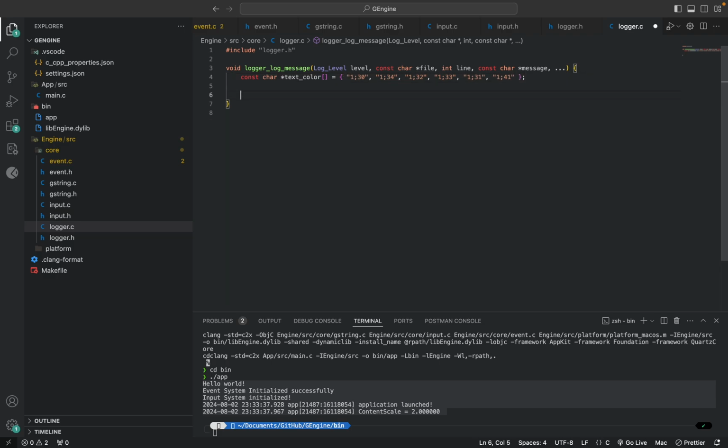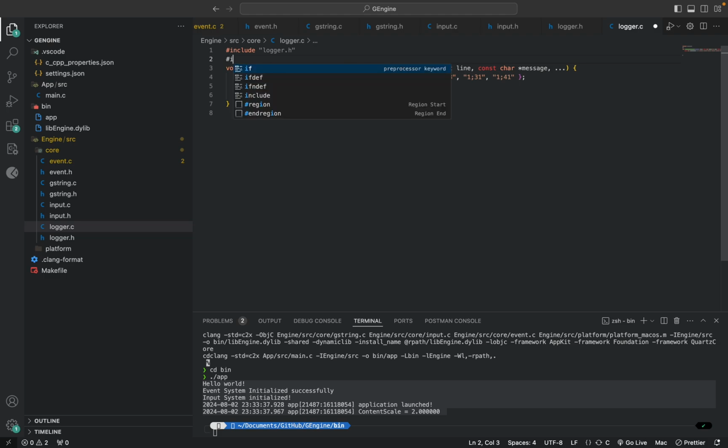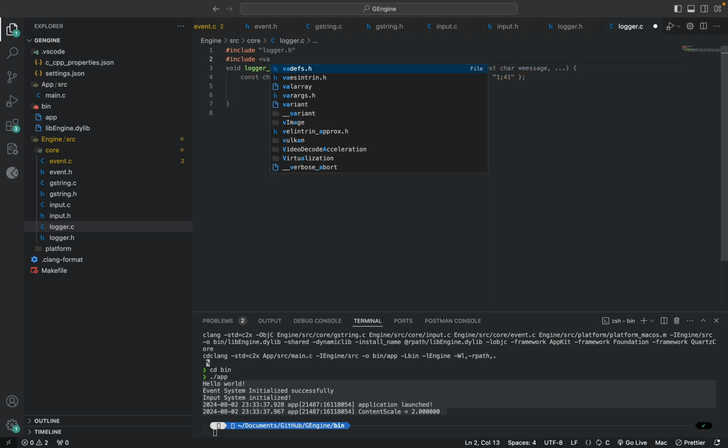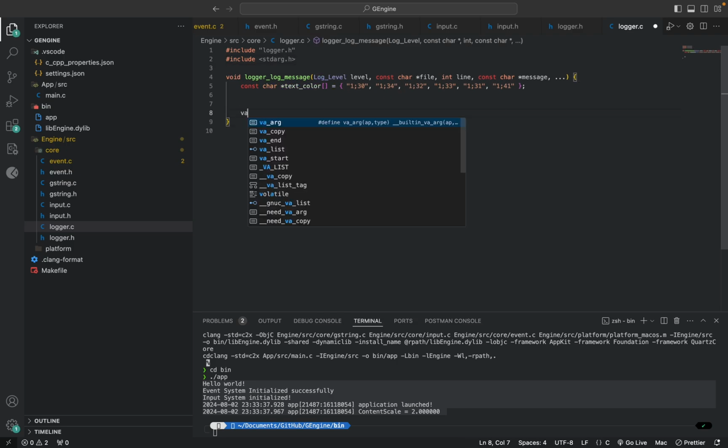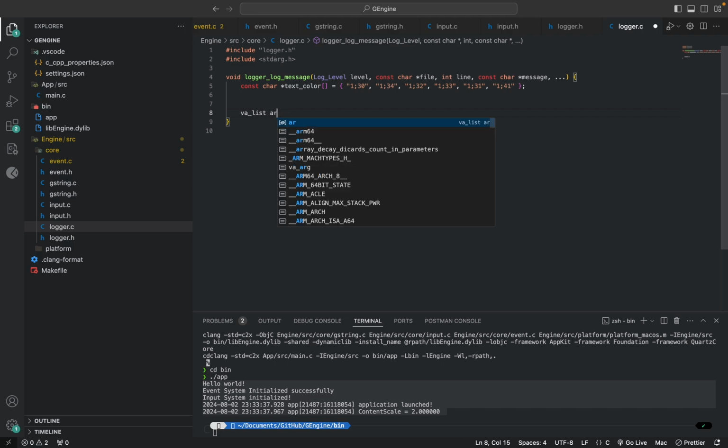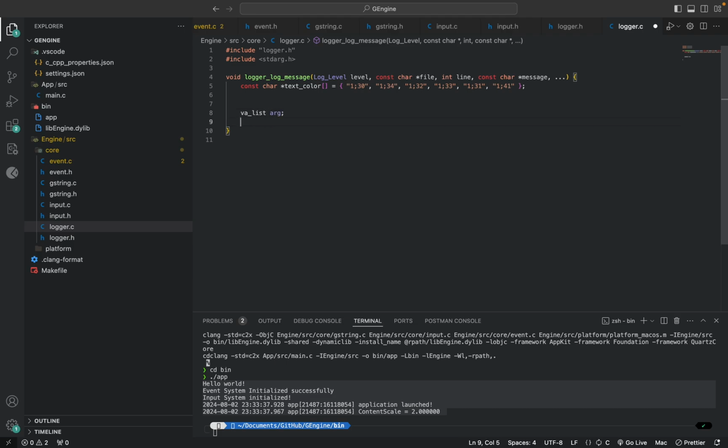And then all we need to do is import, I think it was VA args. Is it VA args or stdarg? I think it was stdarg. Yeah, this one. I'm going to import this, and we're going to say VA list, and this is going to be a list of arguments, and then we're going to say VA start.